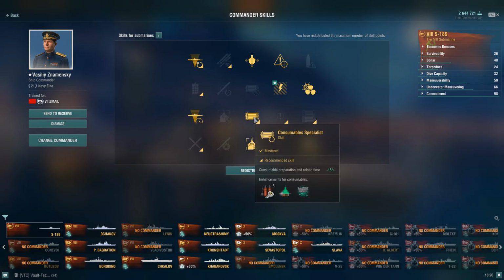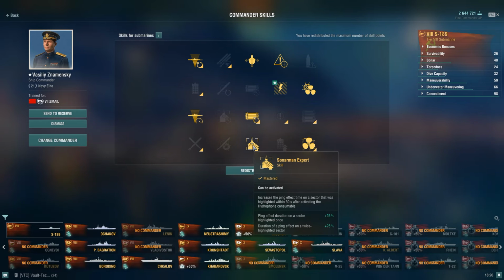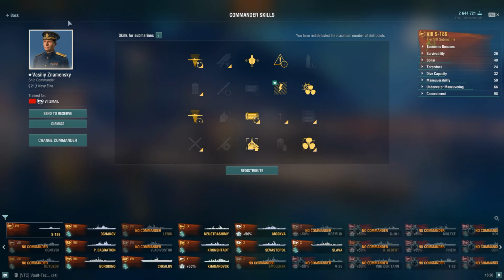I also take the consumable expander because you do want to get the submarine and ship hydro back up as quick as possible. I take Sonarman Expert. This is an additional 25% length on one ping and two pings. So I'm over the 45-second, close to 50-second range of having a double ping stay on a ship. That's just fantastic. I also take a large propeller shaft at plus 18% because that's a speed boost, and you really do need it. The more you get, the better.